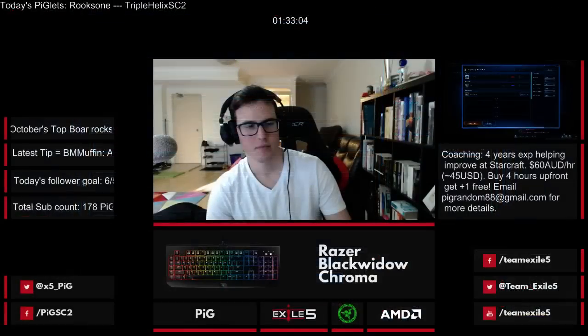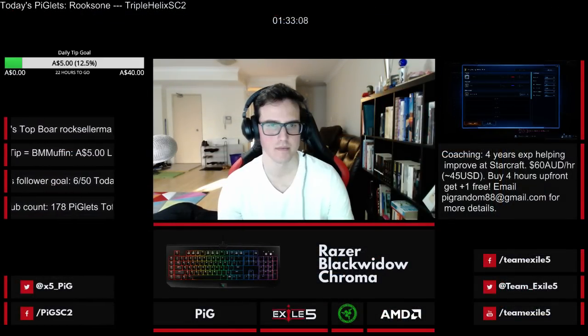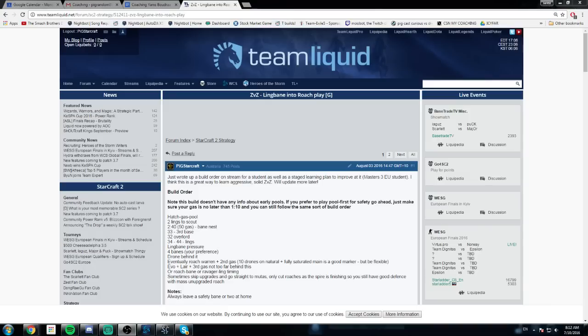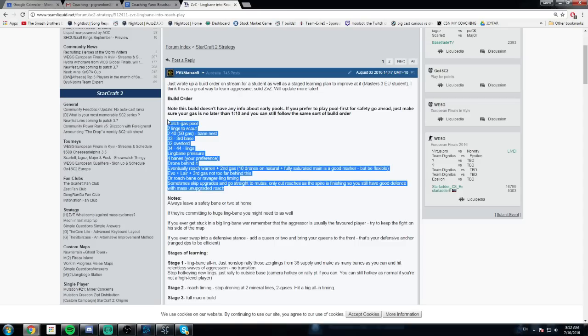Okay. So, have you had a chance to look at the build order yet? Yeah, I have been. Okay, so basically, it's just a very typical hatch gas pool into your let's attack with lingbane. Now, there will potentially be some issues with early pool defense, like learning how to do that off a hatch first.